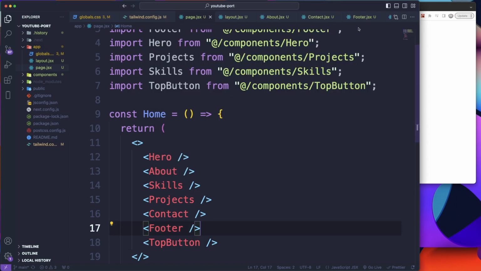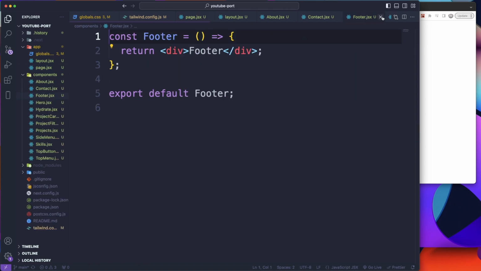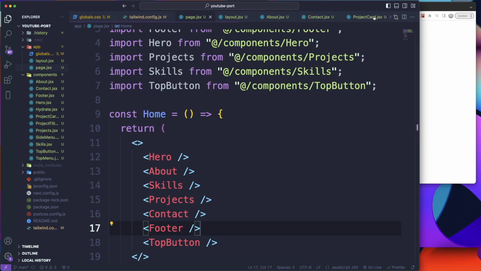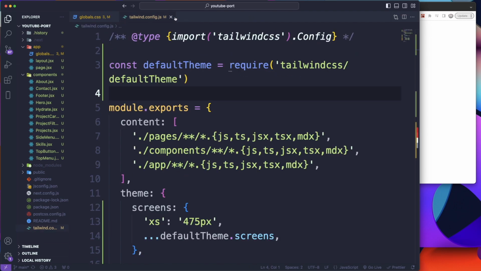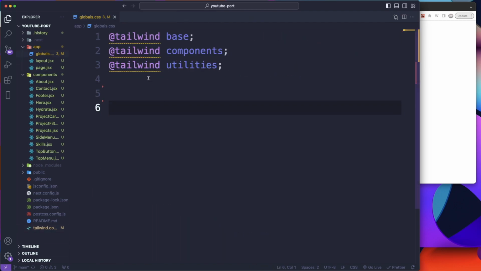So let's go ahead and let me just close out all this stuff. I'm going to go ahead and download all of the starter files in the description. I believe in that folder we're going to have all our images. We're also going to have a little bit of preset styles. I believe it's like 5 styles that we're going to add to our global CSS.